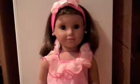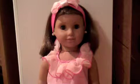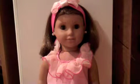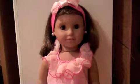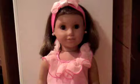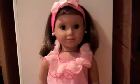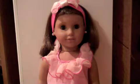What else am I missing? And sooner or later, I never do this because it's always messy in all of my doll rooms. I will make a house tour, even though it's all scattered. But yeah, see, all of this stuff was in my kitchen, so it must be big, right?